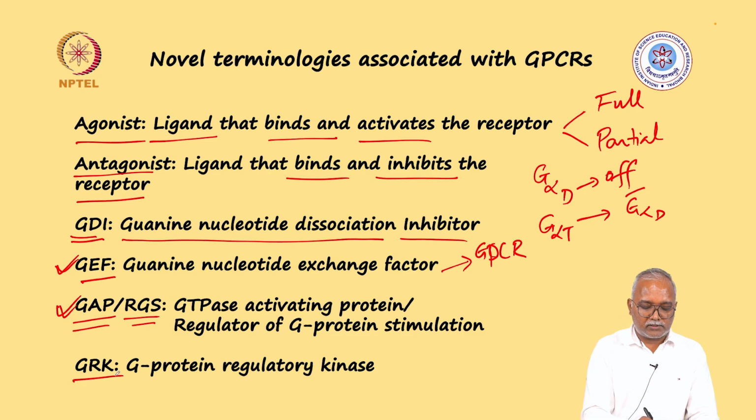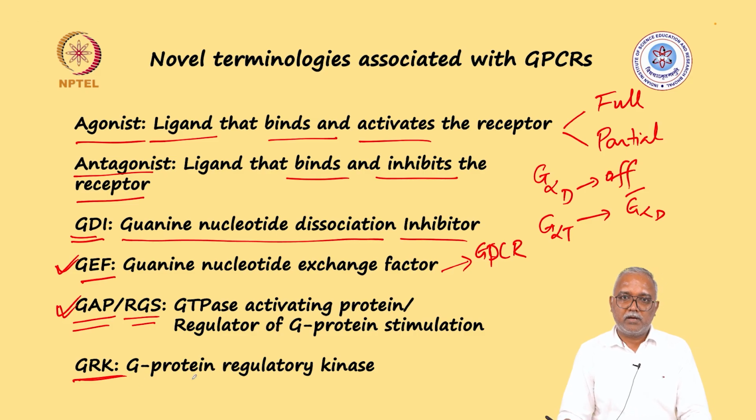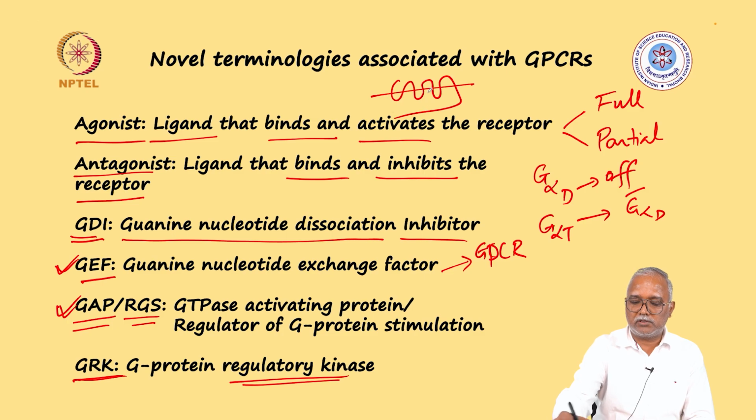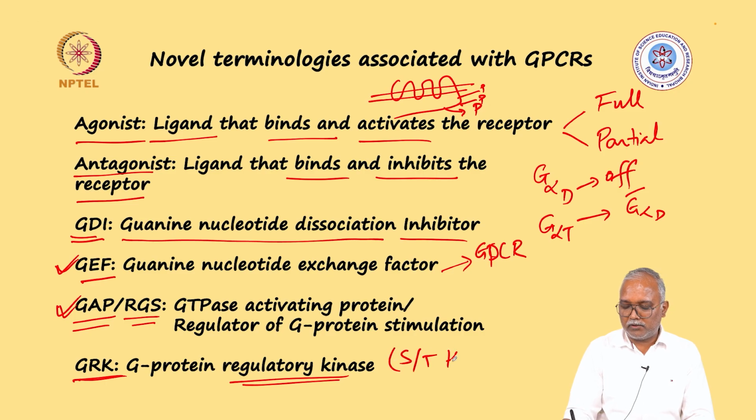Then we will see some of these molecules which are called GRK, basically G protein regulatory kinases. When we will see that signaling has happened, now the response has to shut down, then you will see GRK kind of proteins coming, and they will basically bind to the C-terminal tail region here and phosphorylate certain residues. This phosphorylation is done by these GRKs, which are examples of serine threonine kinase.